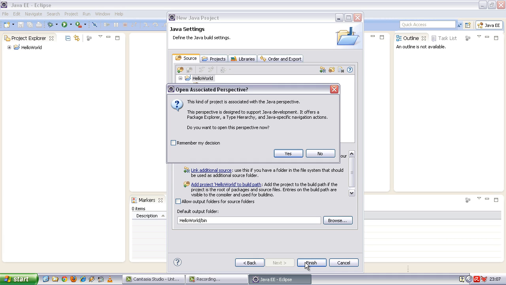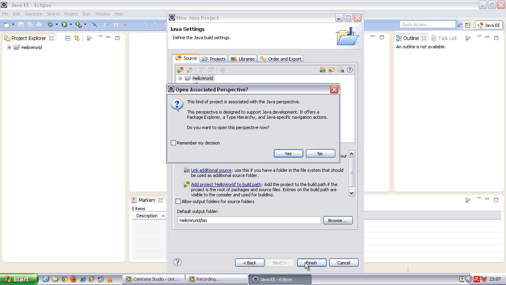So what does this mean? Eclipse has what you call perspectives, and perspectives are essentially configurations of your workspace. Meaning, if I go to Java Perspective, the code coloring, the code completion, and some of the buttons are displayed in such a manner that you can optimally, efficiently program a Java program. As a matter of fact, there's a Java EE perspective as well, which is more optimized for developing Java EE applications, even though the difference between Java and Java EE is not that big in terms of layout.